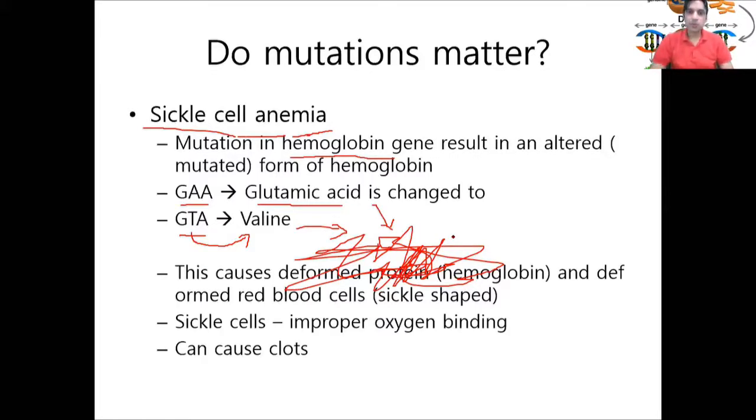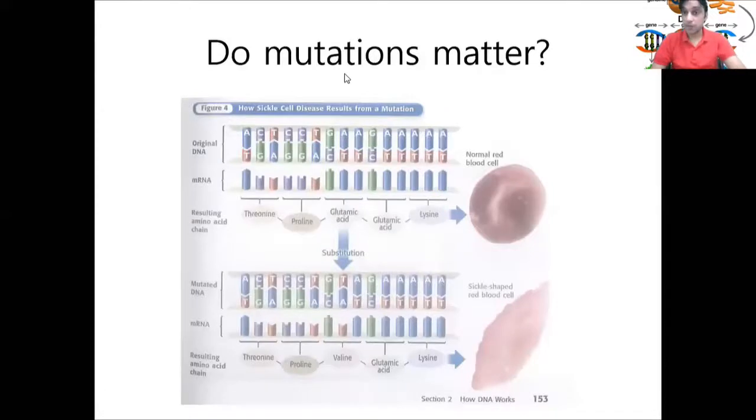A lot of other diseases are also a result of mutation, particularly cancer. Over the period of our lives, we develop a lot of mutations, and some of those mutations disrupt the function of certain important proteins in our body. Some of the mutations disrupt certain important functions of the cells. Cells go mad. They start dividing rapidly and eventually produce lots of cells which are not required, and that's what we call cancer. So mutations are supposed to be quite harmful.